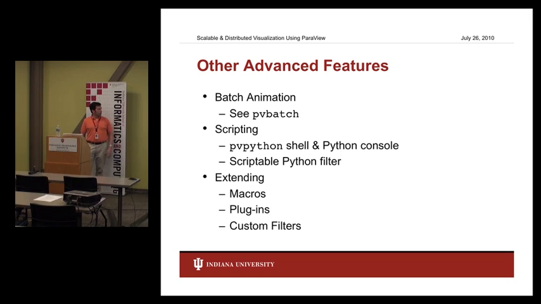There's all kinds of options for scripting. You can bring up a shell. If you like Python, you can do a shell. You can do a programmable filter. One of the examples, I know I was going by fast, but it was using the programmable Python filter. You can extend it by writing macros, plugins, custom filters.